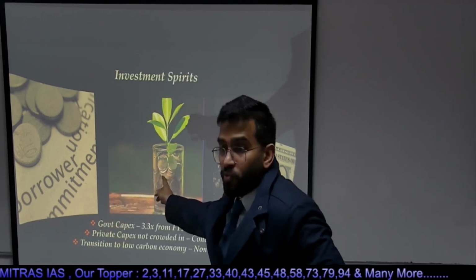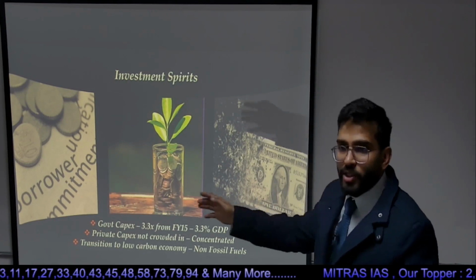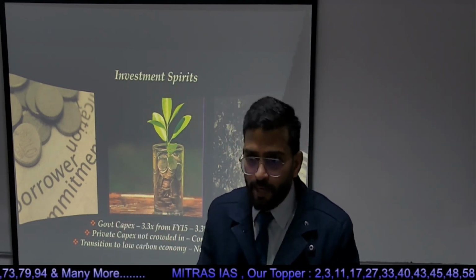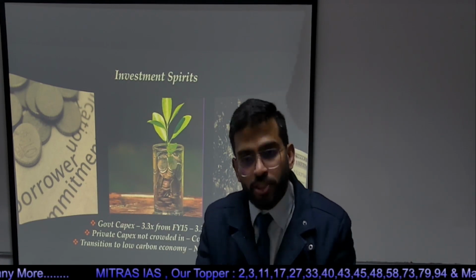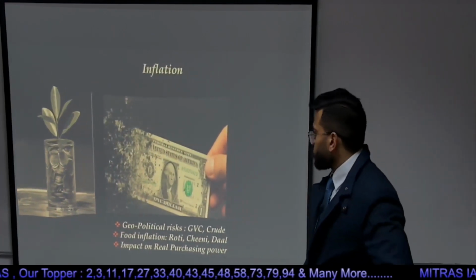So this again you will see in this year's budget. Once you read these five issues, and I'm going to talk about the last issue, you will understand in what background the budget has been introduced and whether the budget does justice with these problems or not. And the final thing was inflation.